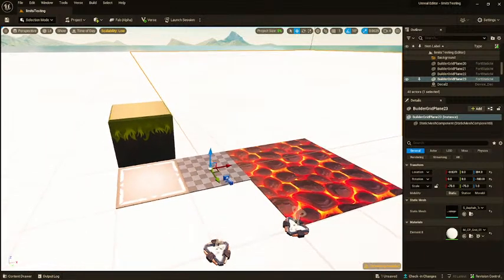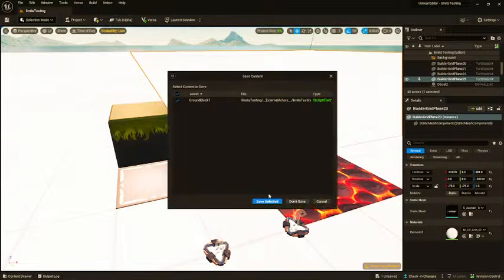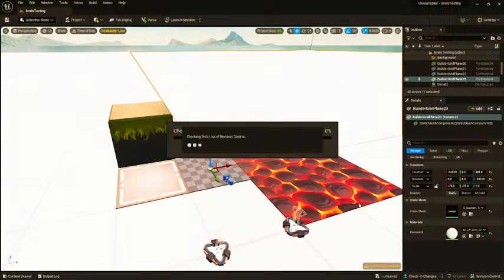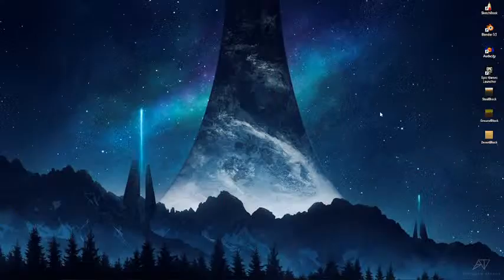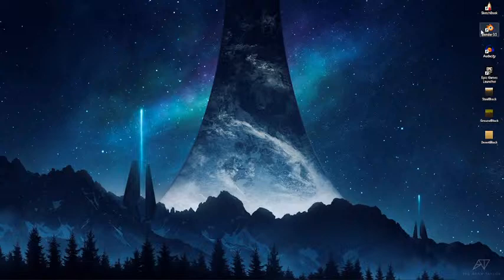So just save that on our way out as well. Alright, so the programs I like to use are Blender and Sketchbook. Blender being the 3D modeling program and Sketchbook being the artwork program.